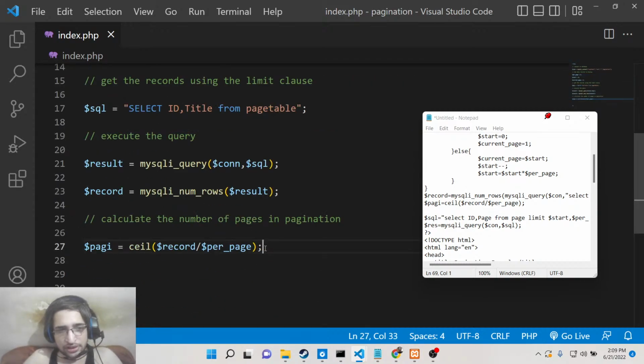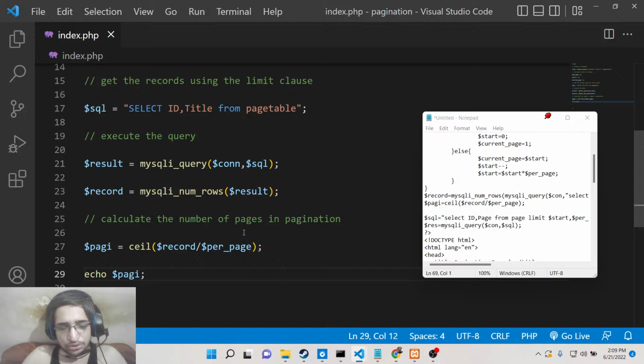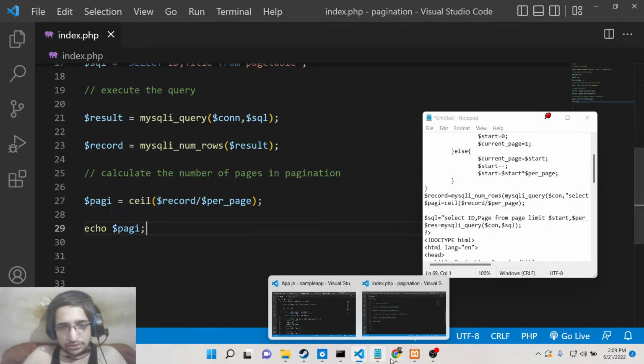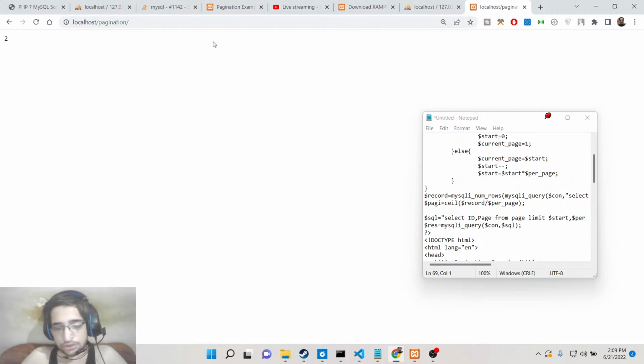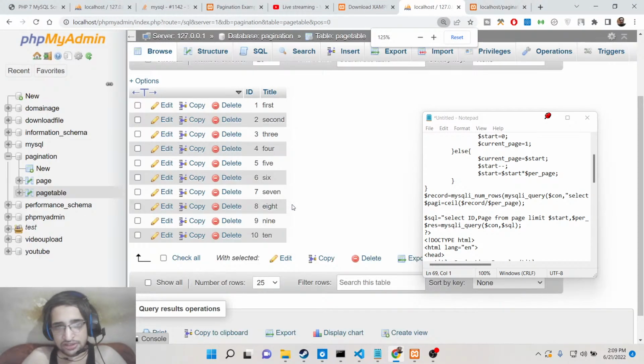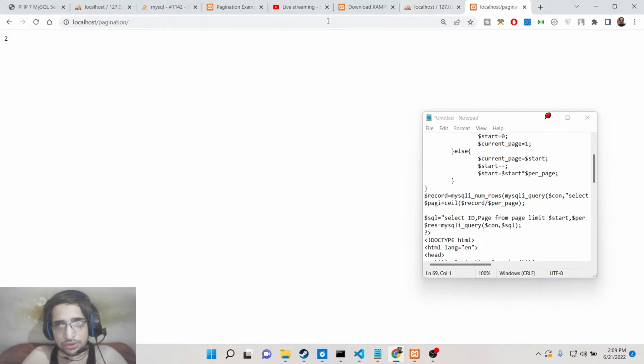Put a semicolon, and now if you echo out this value, it will tell you the number of pages which will be used to display these records. If I refresh it, you will see 2 pages will be required to display 5 records per page, because the total number of records is 10 here. So 10 divided by 5 is equal to 2.